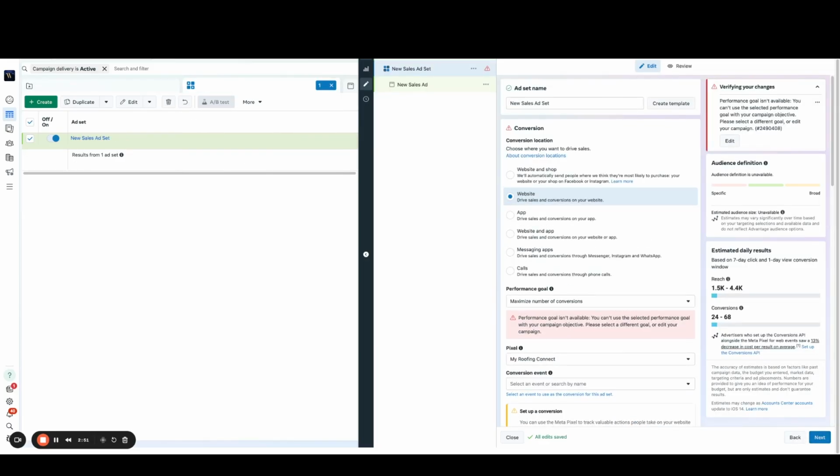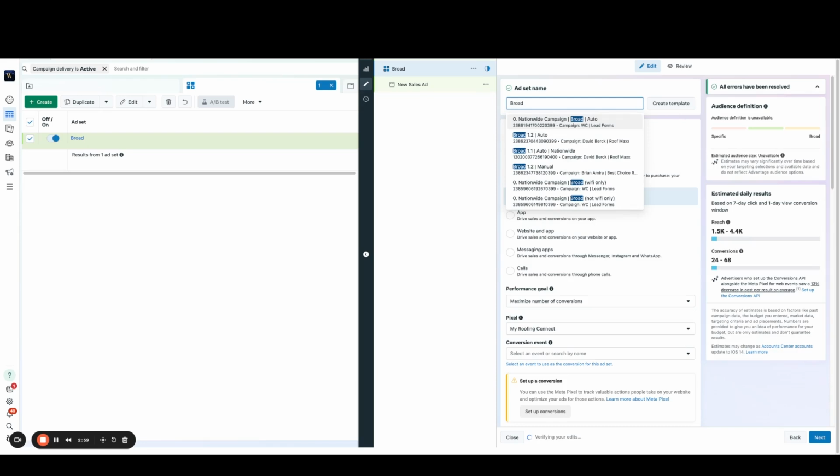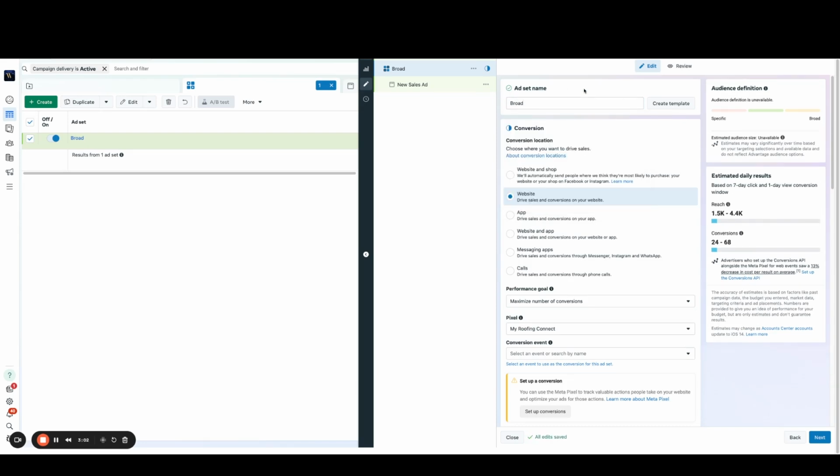For the sake of this specific campaign, we're going to create a broad audience, meaning no targeting. This specifically works really well for local businesses. For nationwide businesses, we usually are using interest when it comes to generating leads because the quality is typically a bit higher. But when you use an interest on a local level, most interests do not have enough people in your specific city for it to make sense. And therefore, your cost per appointment is usually significantly higher. So for most local businesses, we would use broad, and I will show you how we do this. So we're going to call it broad.